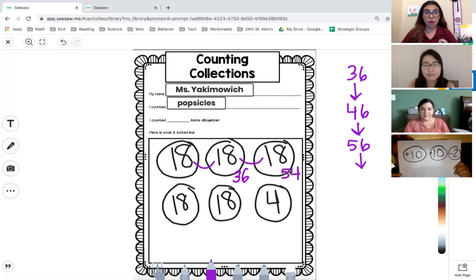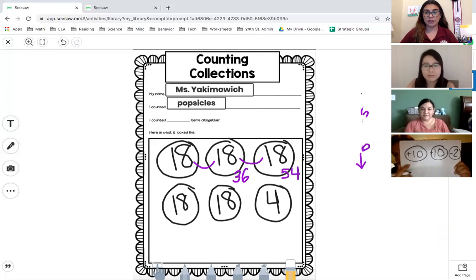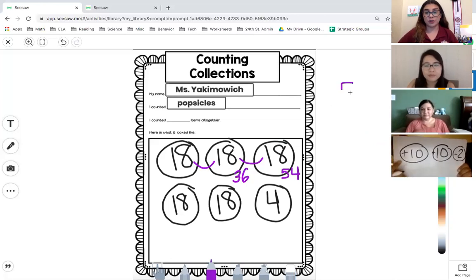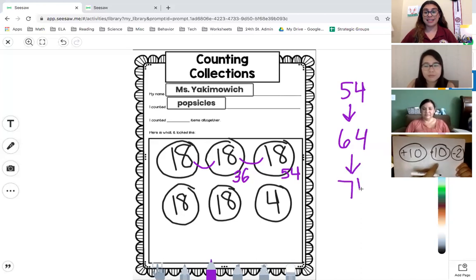So now 54 plus 18, let me erase this work so that we have more space, or else it's going to get very crowded. Okay, so let's try again. We have 54, we're going to add another 20. So 54 plus another 10 is going to give us 64, plus another 10 is going to give us 74, but we need to subtract 2. So 74 minus 2, I know 4 minus 2 is 2, so 72.